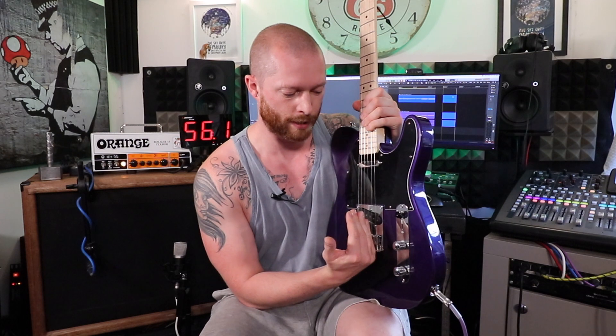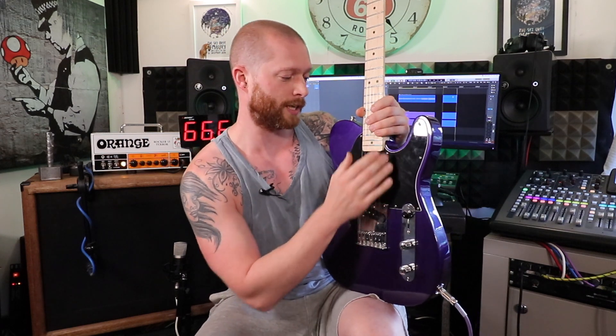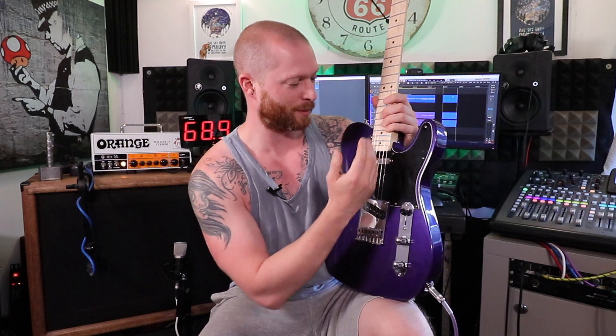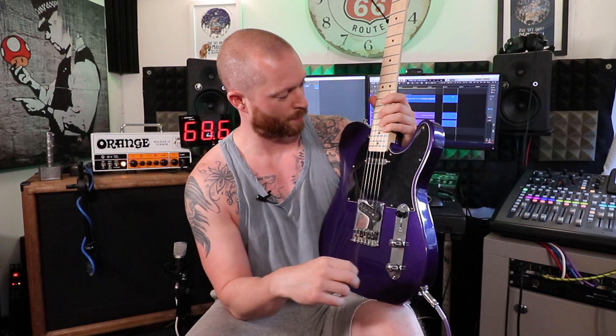Mexican Fender Telecasters are 530 to 550 quid new, about 500 used — brilliant guitars, I can't fault them. But regarding the neck pocket: the bridge was originally straight, which means the neck pocket is wrong. On a Strat you can pull the neck around because the pocket is more rounded, but on a Telecaster the neck pocket is square so you can't get that adjustment. So it seems the CNC machine cut the neck pockets crooked — but not on all of them. This one is Indonesian and wonky, the Jim Root is from China and wonky, but my drummer's Squier Bullet from Indonesia is dead straight.